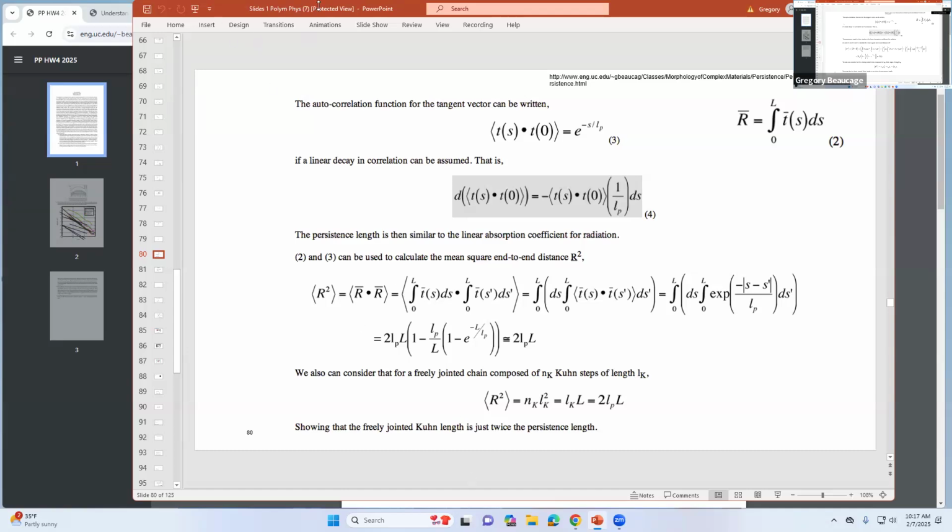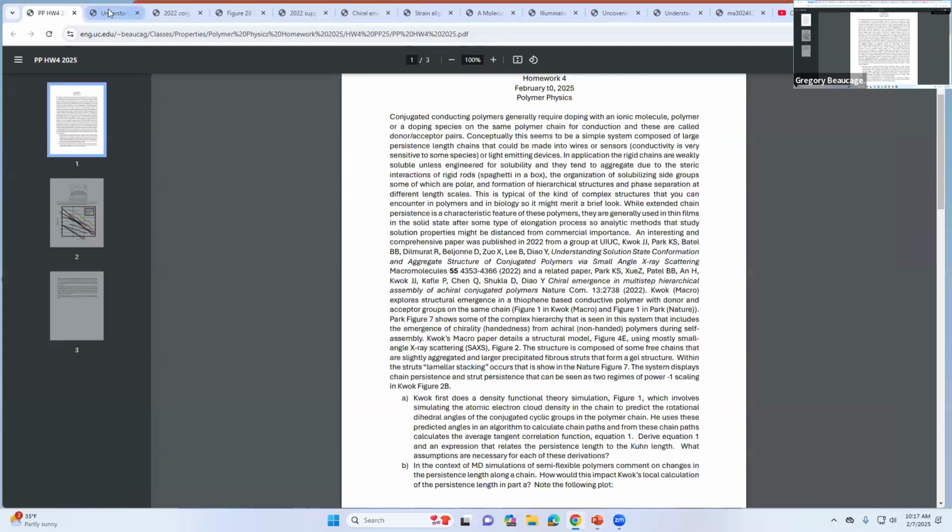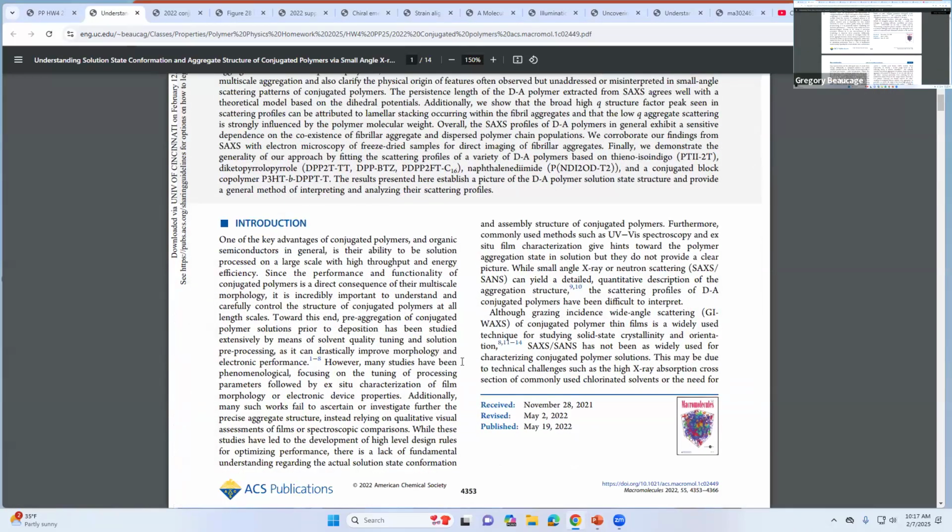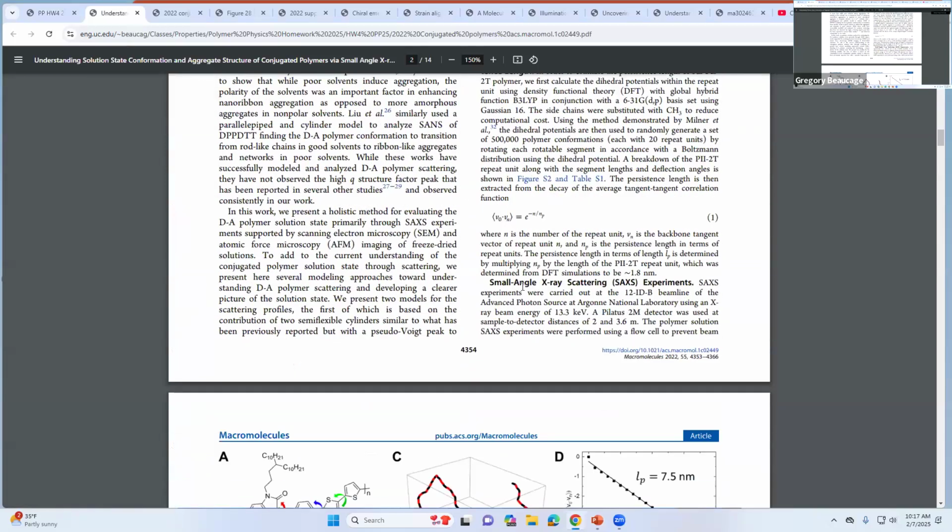All right, so they use that. In this paper, they use that equation somewhere. So here, this is their dot product of the vectors, and this is their exponential. That's their linear decay law. And N_P, instead of saying LP, they use the number of steps in a persistent unit, which would be kind of the same thing as C infinity. Now C infinity is LP divided by L_K. So it's kind of like the number of L_Ks in LP. So it's kind of like C infinity, this N_P, more or less.